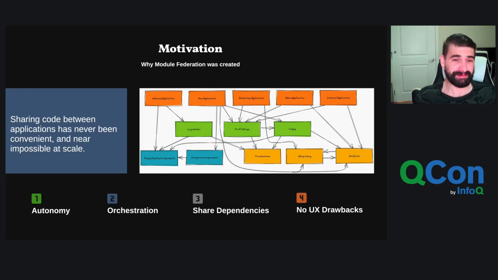So what I'm really looking for here is some kind of system that allows parts of an application to be built and deployed independently. I'd like to make orchestration and self-formation simple and intuitive. I'd like the ability to share vendor code without the loss of individual flexibility. I don't really want to introduce performance hits, page reloads, or a lot of bandwidth overhead that would generally have a drawback on the user experience.